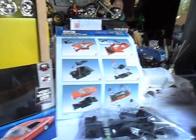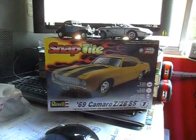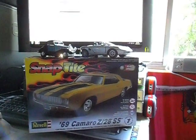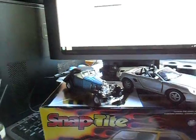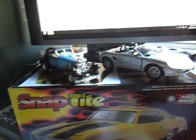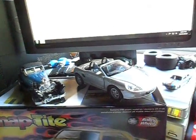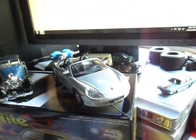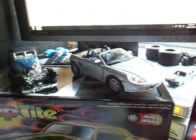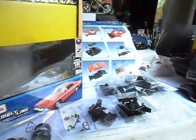I'm just saying, Hot Wheels maybe want to look over their shoulders. And of course I couldn't help myself, I bought another snap tight. A '69 Camaro Z28 SS. Yesterday I saw this little die cast, it's just no name, nothing. An E-type little model. I liked it, so I bought it. This boxer thing here, Porsche or whatever, I like that. I kept that and I'll give it a bit of a whiz over. I just thought I'd share that with you. No biggie, just that I've gone mad on die cast and fixing up.